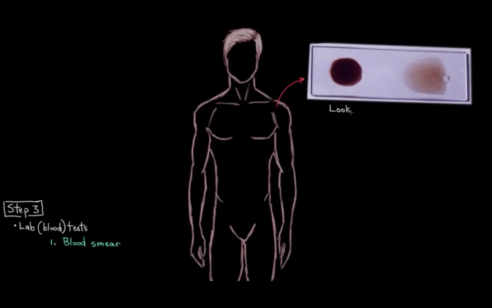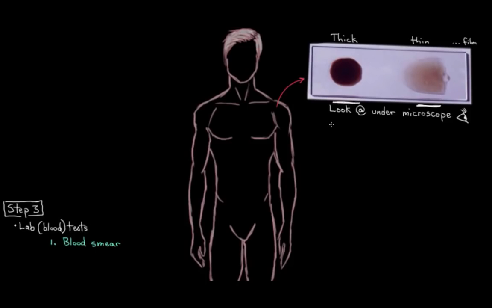And then we look at it under a microscope to try to directly, visually pick out any malaria parasites, just using our own two eyes. So you might have heard of a test called a thick and thin film. And that's actually what this is here. You can see that there's one puddle of blood that's really thin, and the other puddle is a bit thicker, there's a bit more blood here.